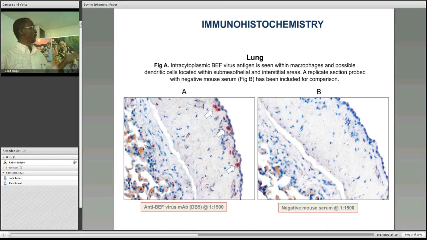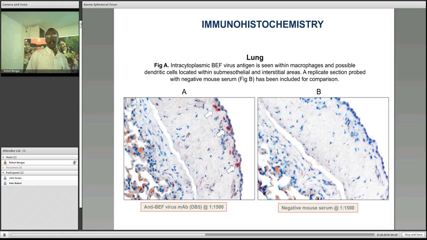And when we looked at the lung of this animal, the same animal, we saw these cells just on the surface. This is called the pleura, which is just a thin lining on the surface of the lungs. And you had these cells which have appendages, and morphologically they are consistent with dendritic cells, again, highly specialized cells in processing antigen and presenting it to lymphocytes as the initial step in mounting an immune response. Of course, when you got into the interior of the lung, you saw all these cells everywhere, and particularly around the blood vessels. On the other hand, on the negative control, you don't see anything.